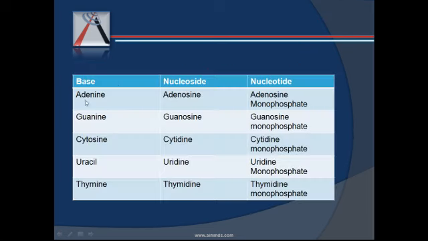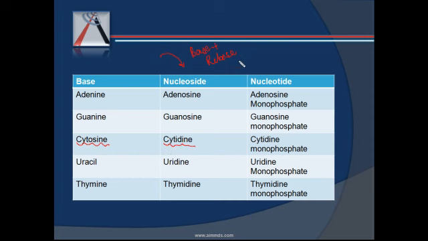Now as we saw the nomenclature, we have various types of nucleobases. The main ones which are the building blocks of the nucleic acids are adenine, guanine, cytosine, uracil, and thymine. When we talk about these bases in terms of nucleoside, that is bases plus ribose sugar, they are called adenosine, guanosine, cytidine, uridine, and thymidine. Look at this, and don't confuse it with cytosine. Cytosine is a base, while the nucleoside version of it is cytidine.